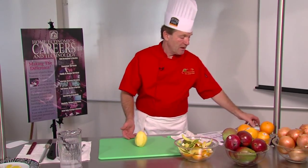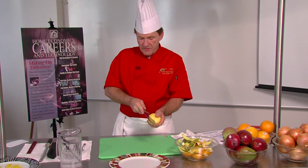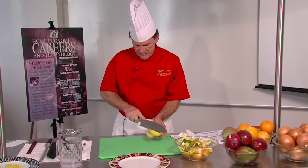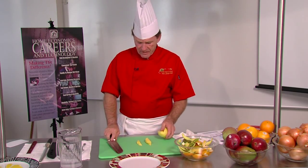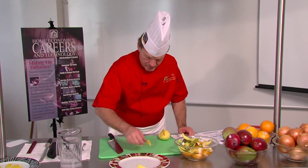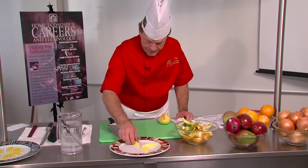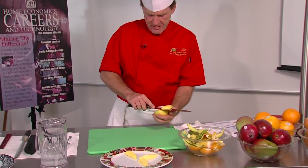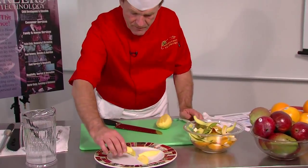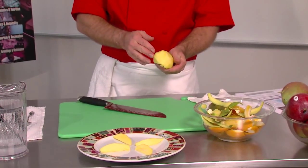Another plate, another knife. The first way to do a mango would be similar to the supreme — cutting these little pieces of mango into little wedges just like this, cutting them and cutting them. This would be very appropriate to have in a fruit platter. I lay it out in a slightly different way because I hope the students enjoy the excitement of being creative. You fabricate the rest of the mango all the way through until only the pit is left.